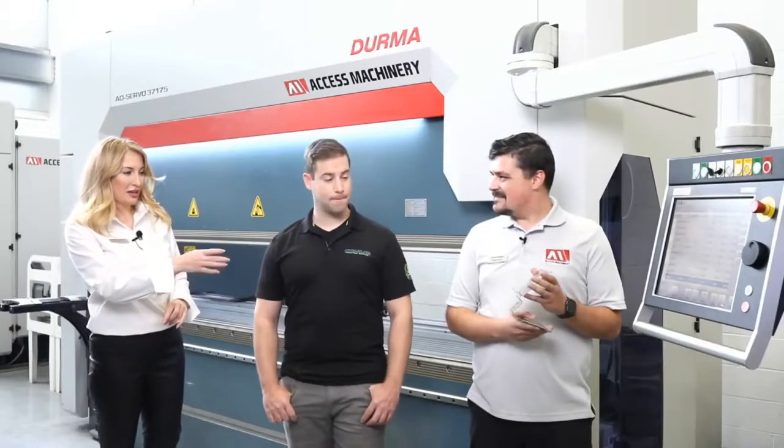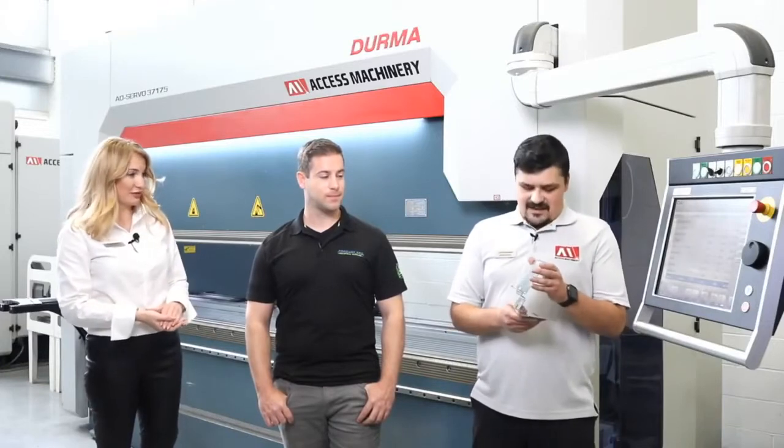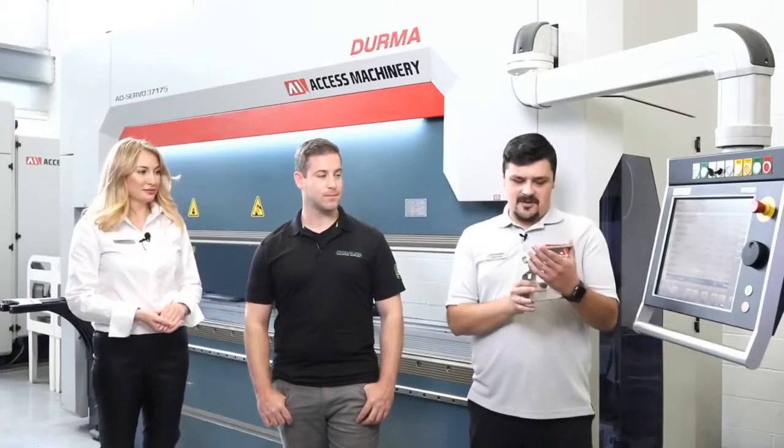Andrew, can I also mention that that looks like a very beautiful part for sure, and I see that it was not only the press brake that you used to make it, right? That's correct. You used a laser as well. Exactly. So we talked about the fiber laser earlier, and there's a lot of reasons why this would be difficult on a CO2 laser as well.